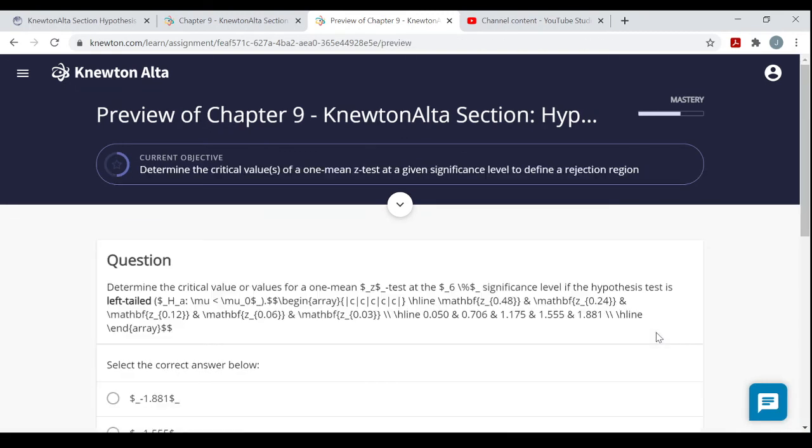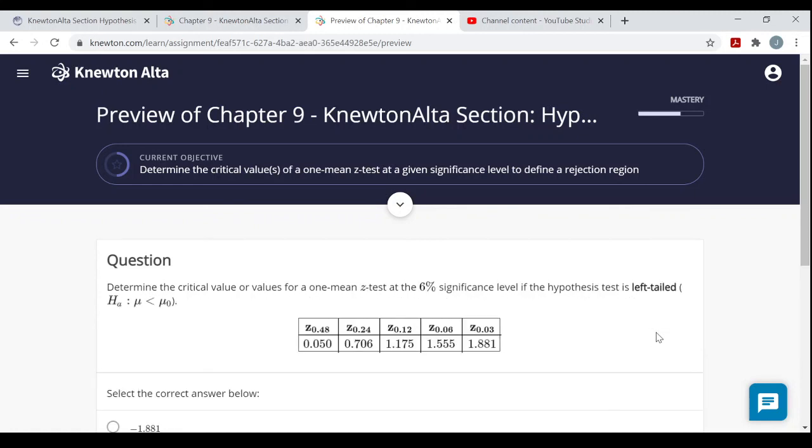Okay. So, and hopefully watching that, it's a lot of stuff, right? And you've seen the steps listed off before. Claim, hypotheses, significance level, take a sample, find a test statistic, find your critical value, set up a rejection region, see if your test statistic is in that rejection region or not. Then you're going to either reject or fail to reject the null hypothesis, and then you make a conclusion about the claim. Like, it's a lot of stuff. But if you take it one little step at a time, and you practice it enough, do it over and over again, hopefully you get the hang of it.